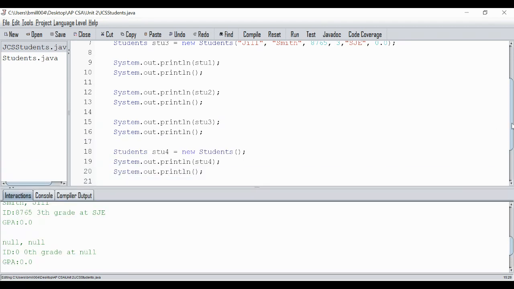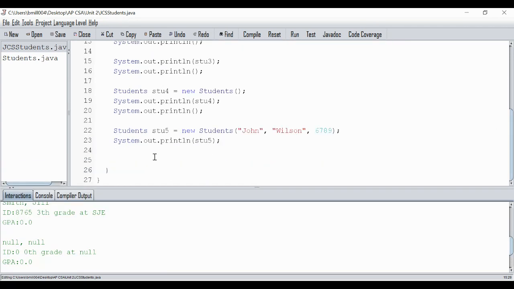So you can have multiple constructors. Just make sure the signature line is different. I keep forgetting the period. Okay, so let's just do one more. Student6.